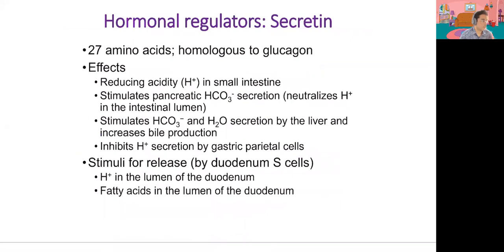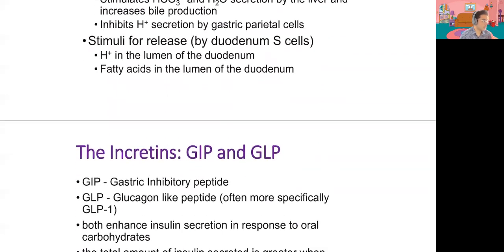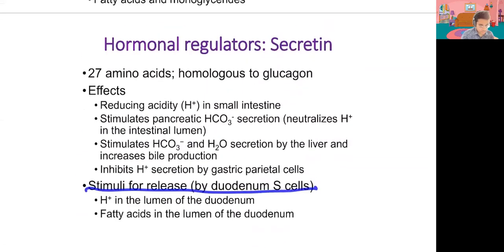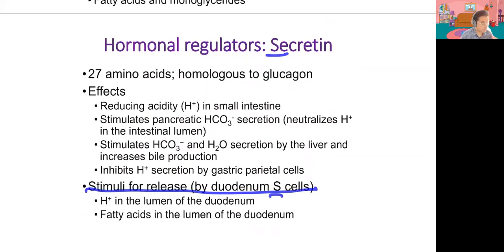Secretin, you know the secretin because you have covered it. It's an analog to glucagon, so it reduces acidity in the small intestines and stimulates pancreatic bicarb. A lot of things mess around with pancreatic bicarb. It's important. A lot of GI physiology questions that feel easy can be challenging if you don't run through this process. As always, they're stimulated by the release of S cells, because remember, S for secretin, S and S go together.